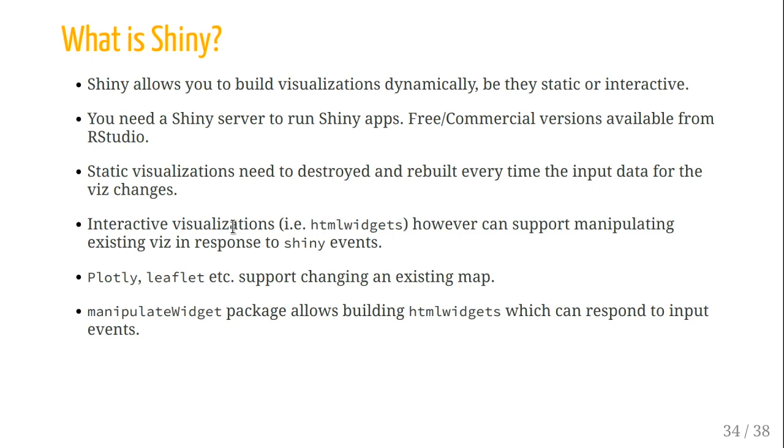One of the key things that you should know about Shiny is that if you are building maps, like ggplot2 static maps, or interactive visualizations like leaflet and highcharter, when you make that call as part of a trigger, like data selected or a button click, the original plot is destroyed and a new plot is built, which can be time consuming and slow.